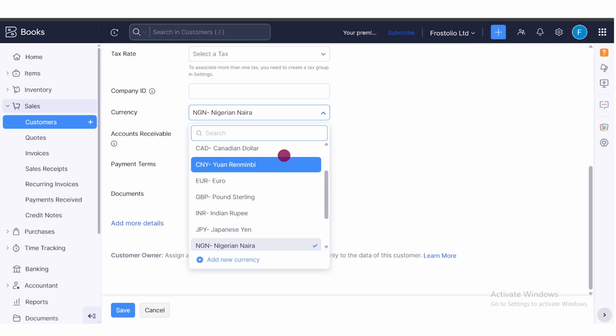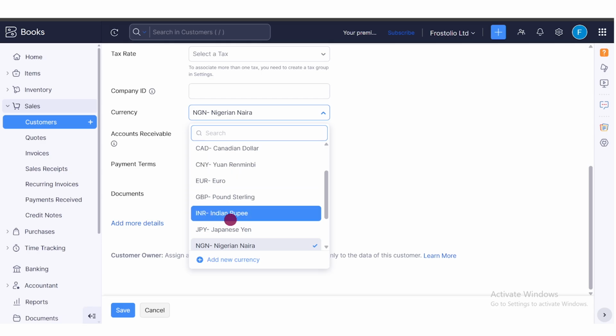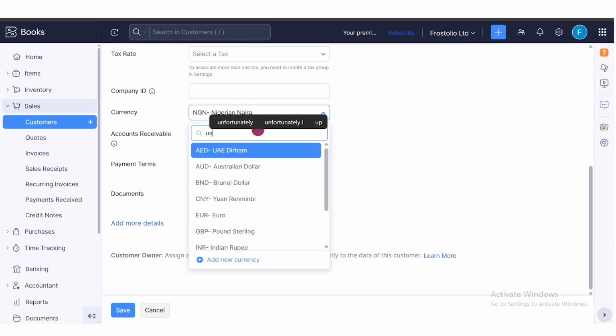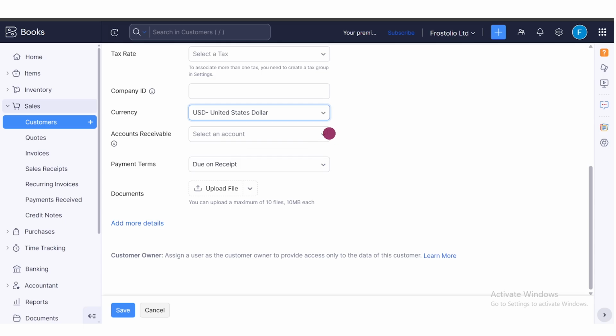So what happens is that, even if you put, let's say, USD for this customer, when you're setting up your system, you have your base currency for your country. Your base currency can be USD, and for a particular customer you can put it in Naira.